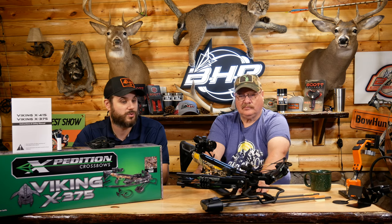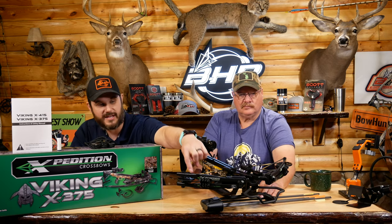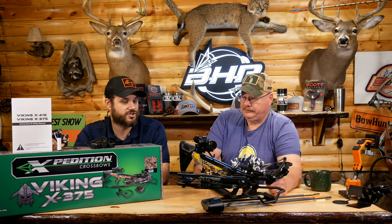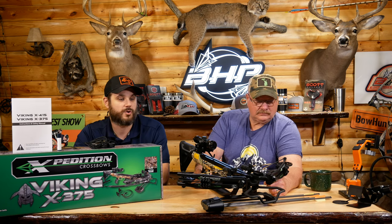There are a lot of cool looking X's on this bow for Xpedition. I love it. Everything is made into almost looking like an X. And I think they did a great job on the look of this bow. I'm very excited to shoot it. We haven't shot it yet. It came with three carbon arrows, came with the tips, came with the quiver.